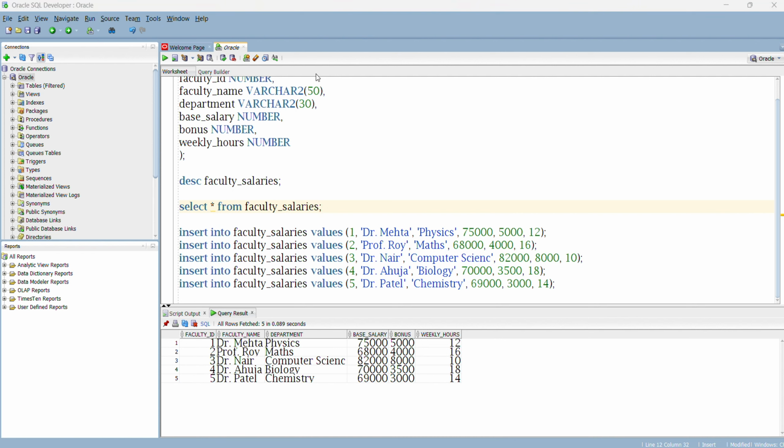Now we are going to see arithmetic operators. So arithmetic operators allow you to calculate values directly in SQL queries.